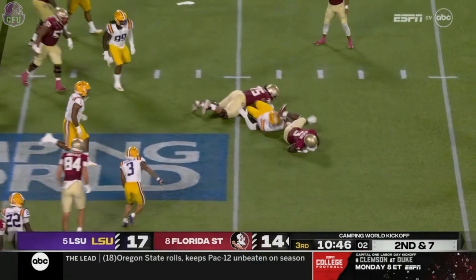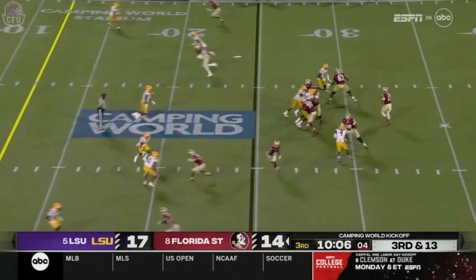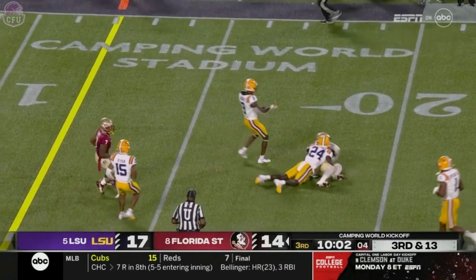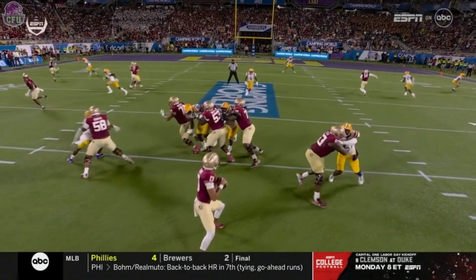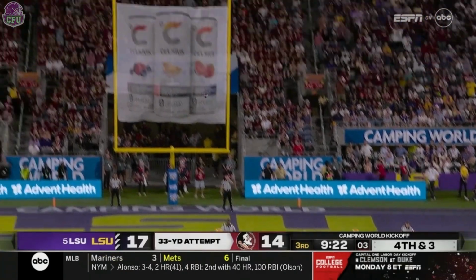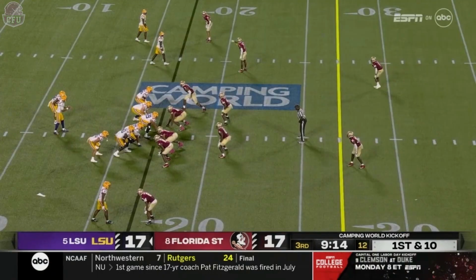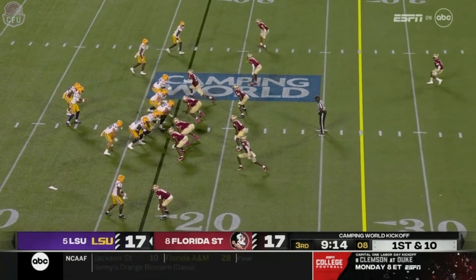Once again, it's Bell as a blocker. Wilson's in the slot to the right. He's been the 3rd down target. They go to him again. This time he doesn't get quite enough. Positive yards. Good move off the line of scrimmage by the big man. He's able to turn the corner Alexander. This season from 33. And he knocks it through. He's really dangerous when he starts to be able to make plays with his feet.